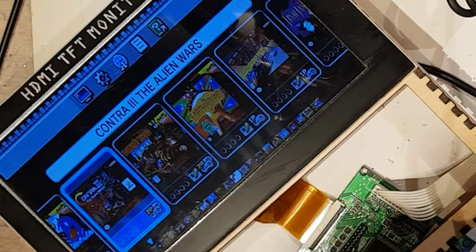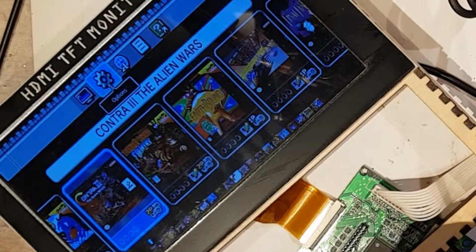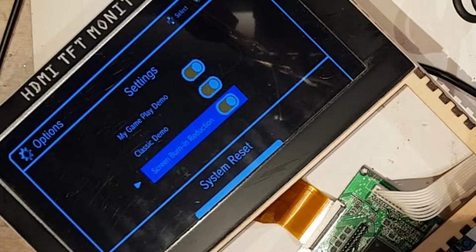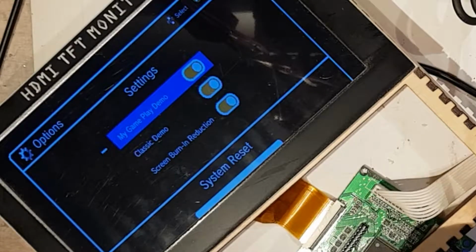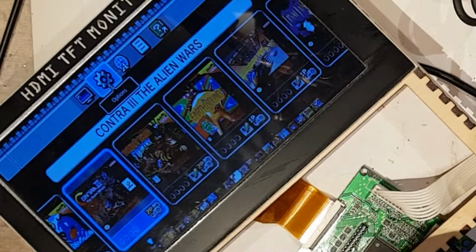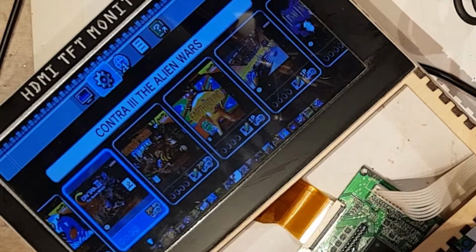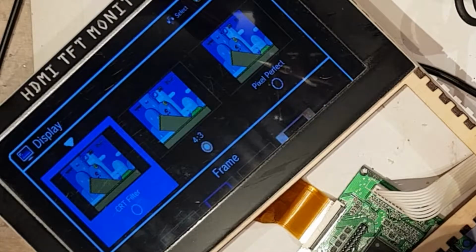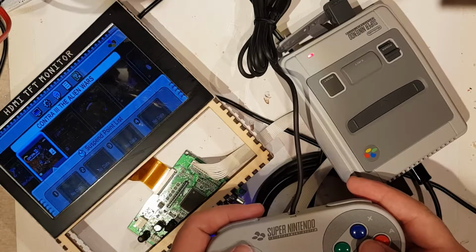So there must be settings on here somewhere. Options. Oh no, that's it. That seems to have fitted the screen there. Not sure. Options. Oh, there's no way of making that bigger on the screen. Alright, B is back. No sound on this, of course. Language, legal notices, manuals, display. Ah, right, okay, so that's 4:3. I don't want CRT filtering. Pixel perfect. I have no idea what I'm doing.